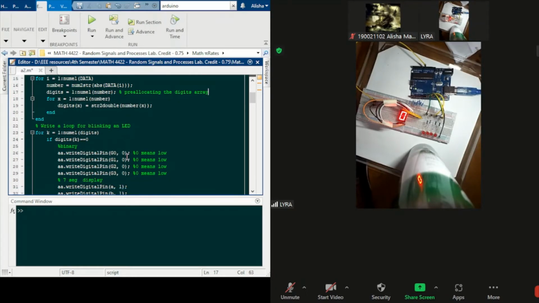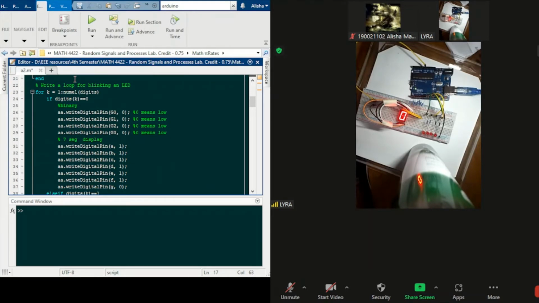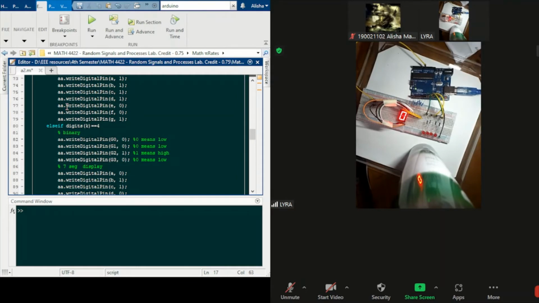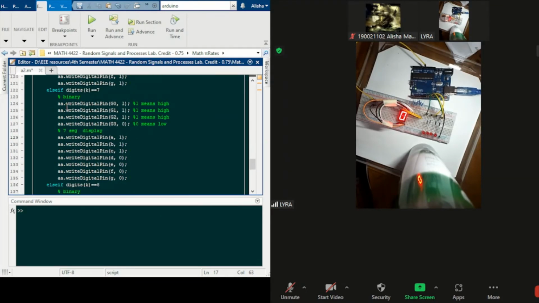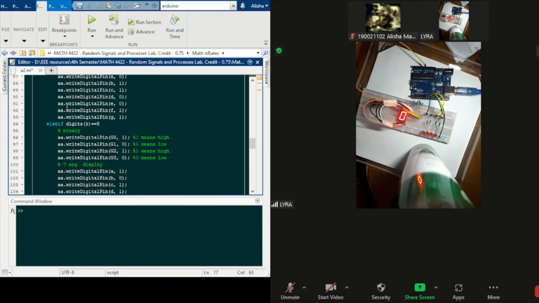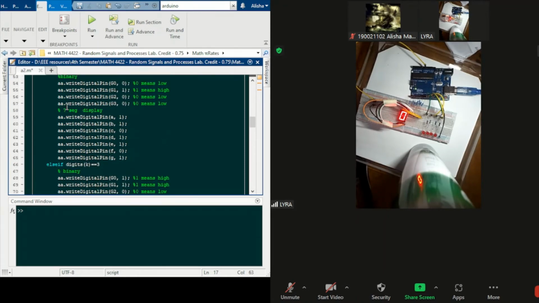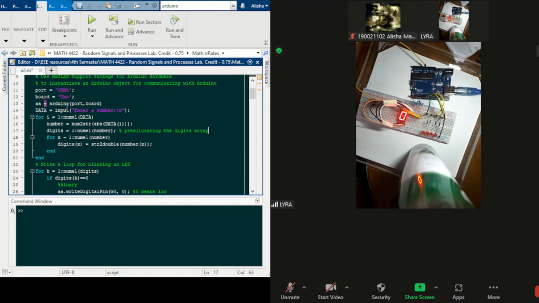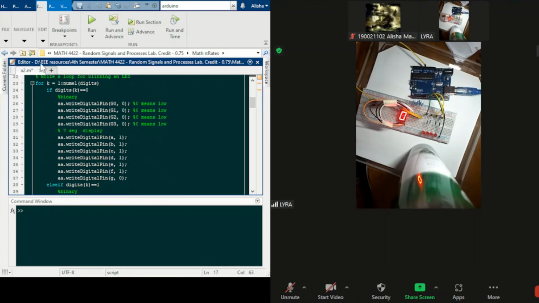So next we will write a loop here, and this is a long loop, and I will be explaining it now. In this loop, it will continue for the entire array of the digits. So I have chosen the value of k as 1 to the number of digits.